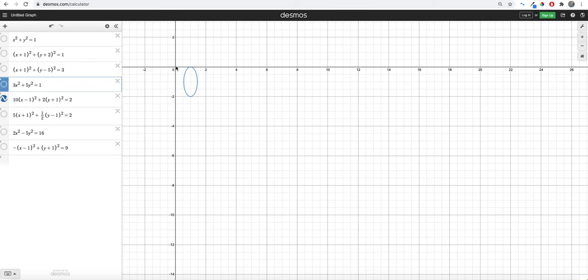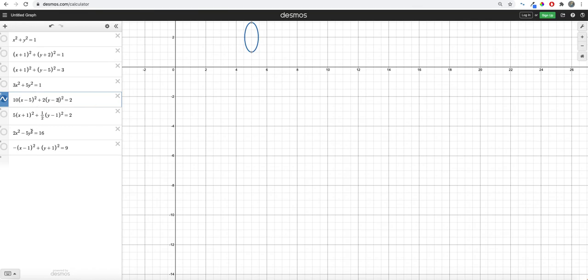So this one we moved 1 to the right because the x was changed by a negative, so it goes in the positive direction. The y was changed in a positive way, which means it goes in a negative way on the graph. So once again, if I want to move this to the right 5 from the origin, I move it over to the 5. And then if I want to move this up, I would have to say -2. So this goes to the right 5, up 2. Once again, it works just like the circle.